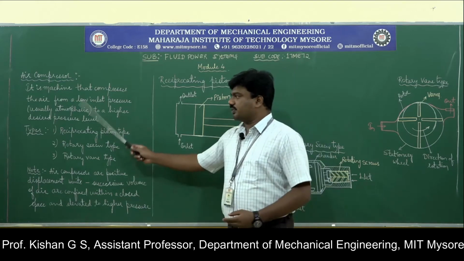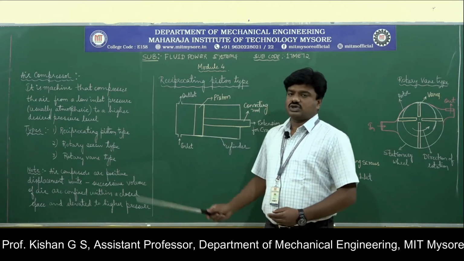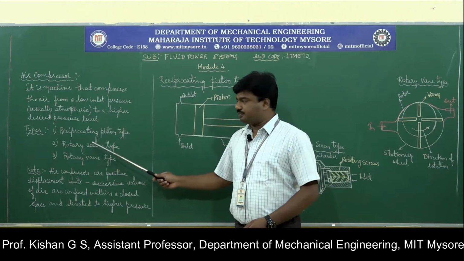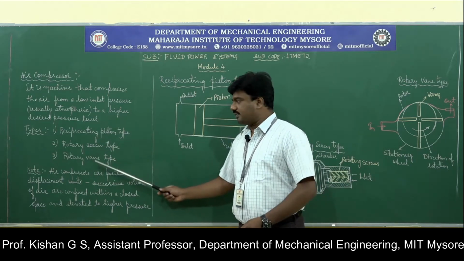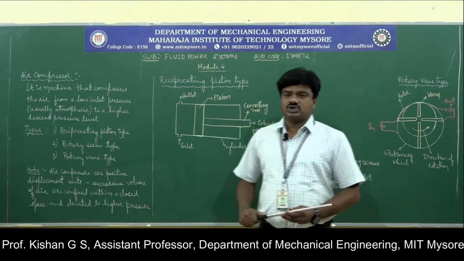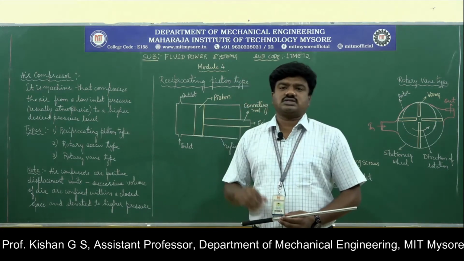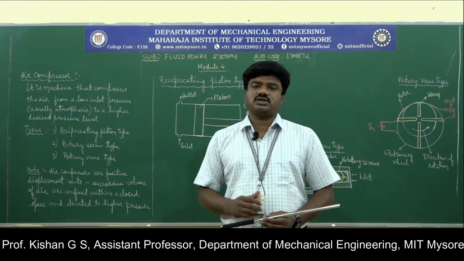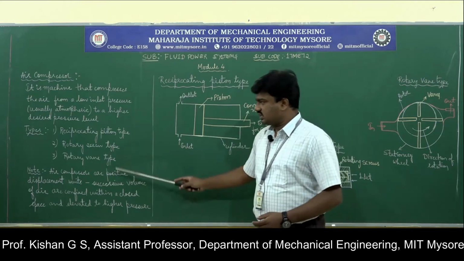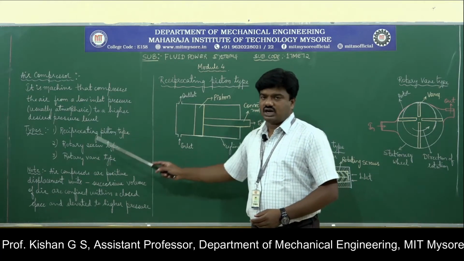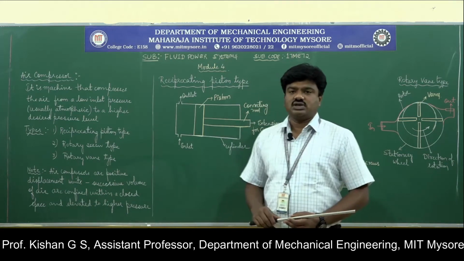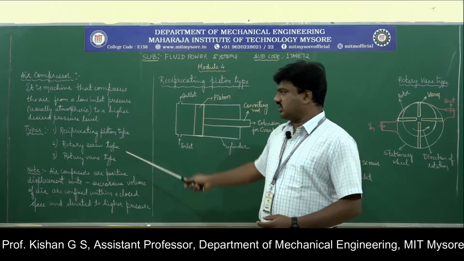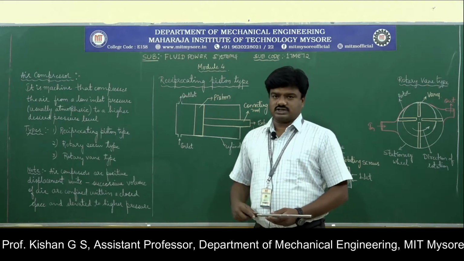Next comes the topic called types of air compressor. We basically have three types of air compressors. The first one being reciprocating piston type, the second being rotary screw type, and the third one being rotary vane type. Here the constructional details are similar to those of the hydraulic pumps, only the working fluid is different. The reciprocating piston type looks similar in functionality to an IC engine. We are going to study the constructional details and working, and similarly for the other two types of air compressors as well.